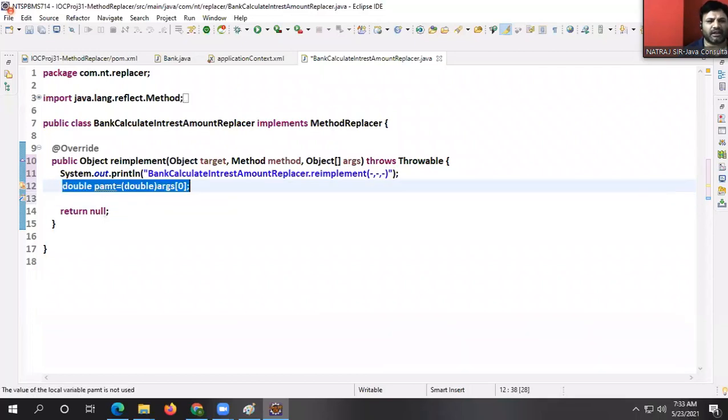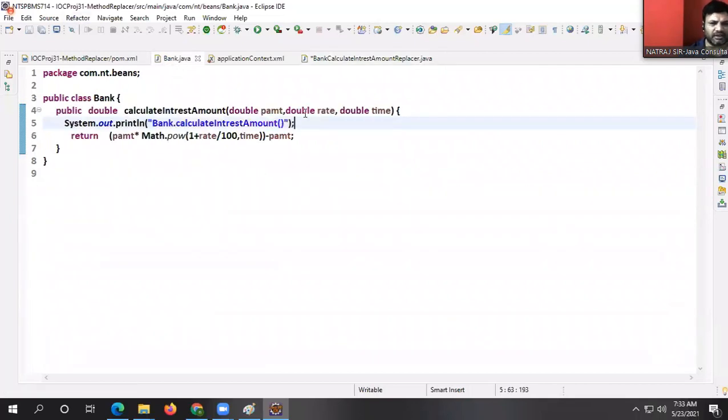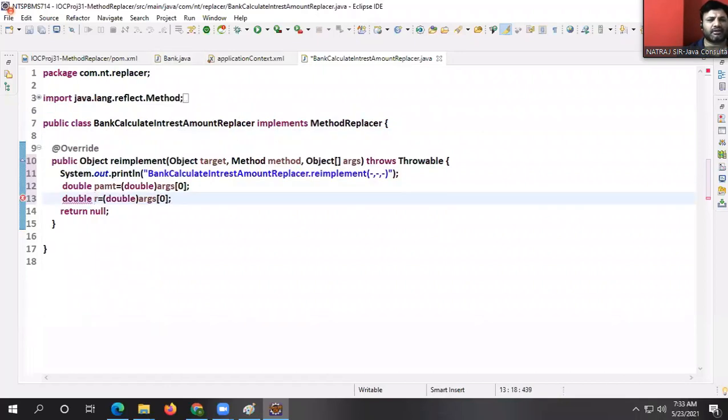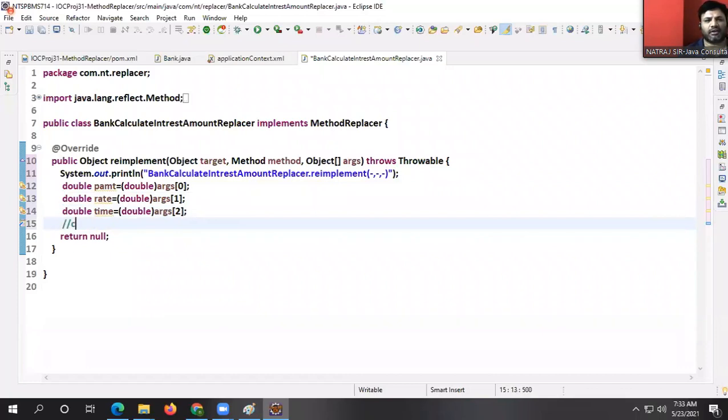Cool, boss. Second argument is what in the bank one? Rate, then time. Double rate ARGS 1. Double time ARGS 2.